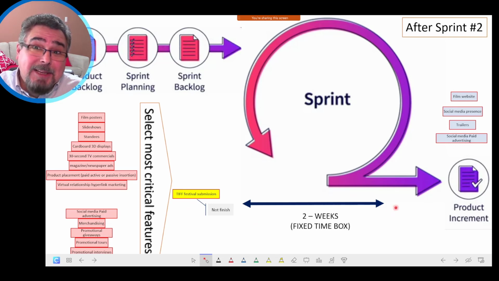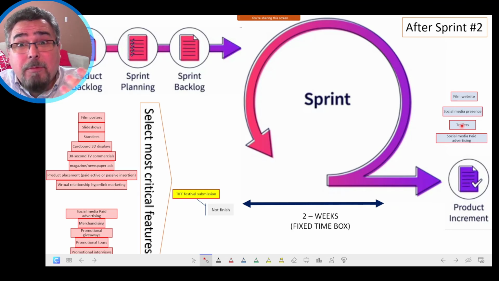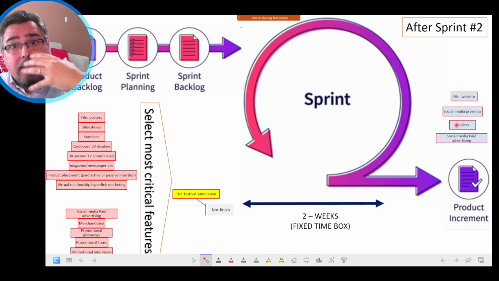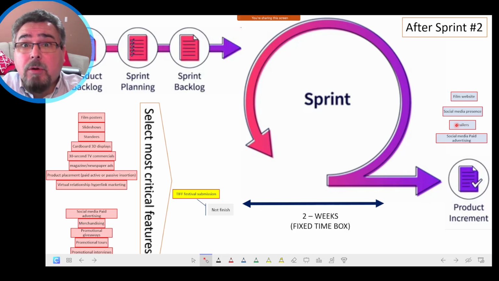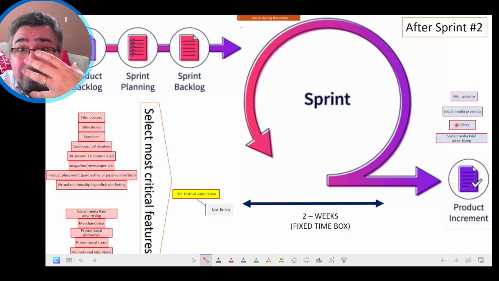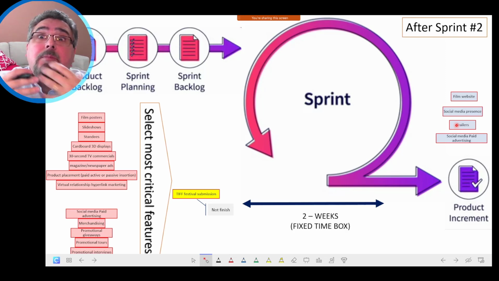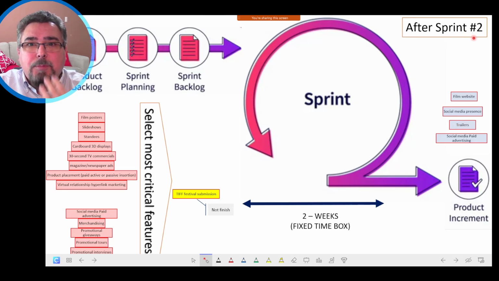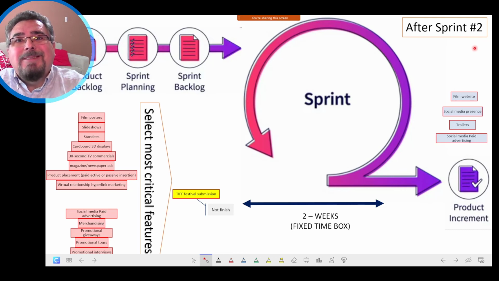So now the client has 4 things that have value for them, the four elements. They can see those components, they can provide feedback on those components, the audience of the film can provide feedback on those components, and from there, you can start planning sprint number 3, the third cycle of execution.